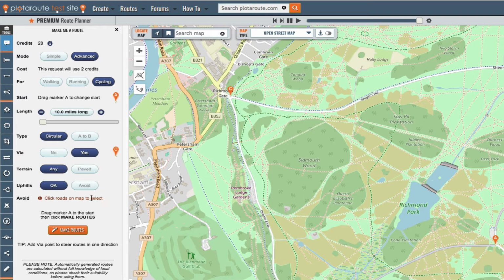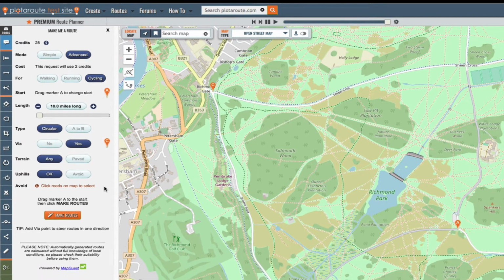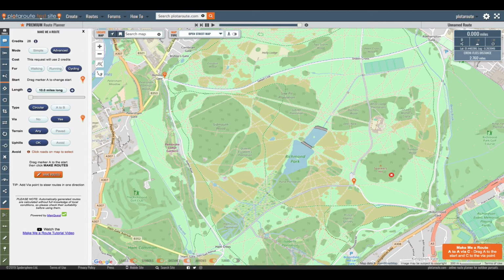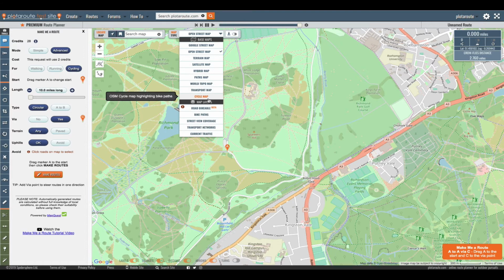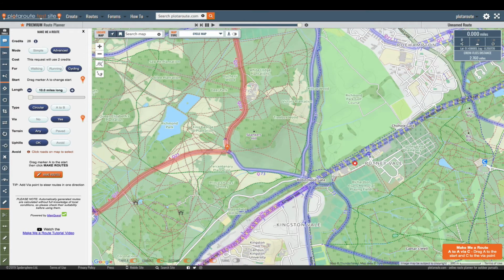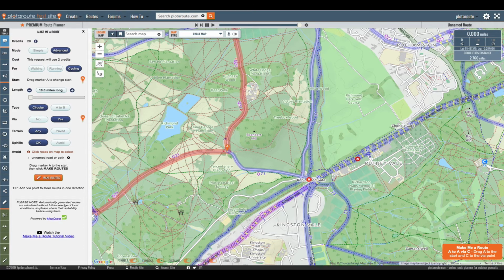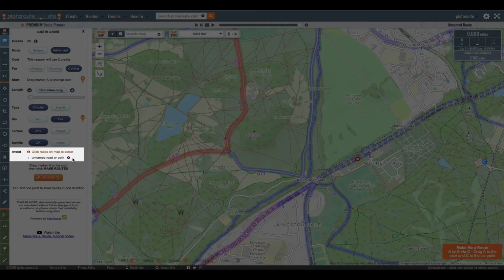Lastly, we can add our own custom roadblocks to the map to highlight any roads that we definitely want to avoid. I know there's a cycleway alongside the A3 that I would prefer not to use, so I'm going to add one there. We can see this on the cycle map. To avoid this path, I just need to click on it to add the roadblock. A roadblock symbol is then displayed on the map and the path is added to the avoid list here.